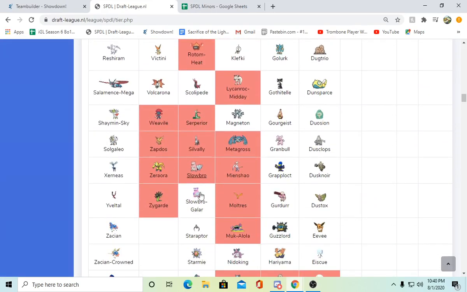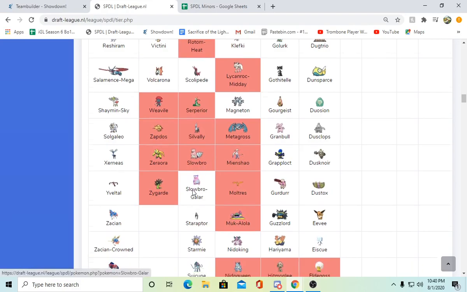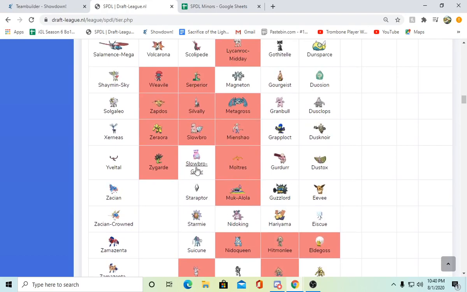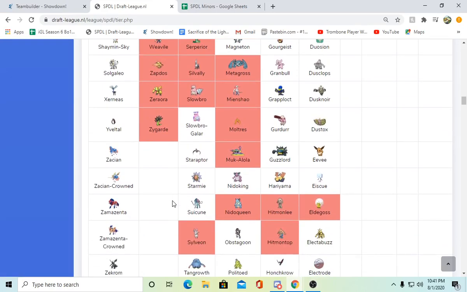So the Slowbros are interesting. I think the Slowbro can be very good with Trick Room Teleport, or it is very good with Trick Room Teleport. I'm not sure about this new one. The Ground weakness is kind of annoying, and I'm actually just not sure how it plays. I haven't tested that mon specifically too much.